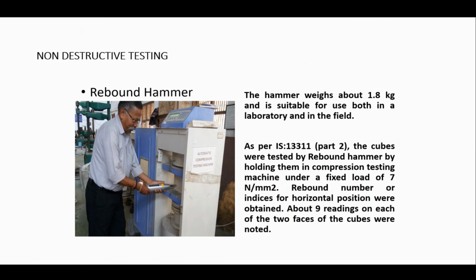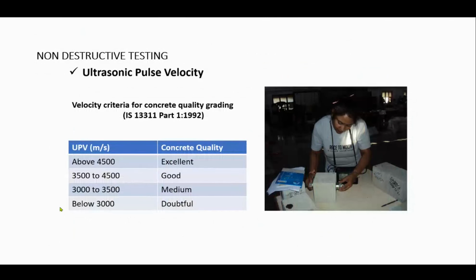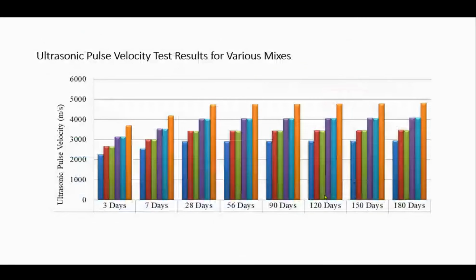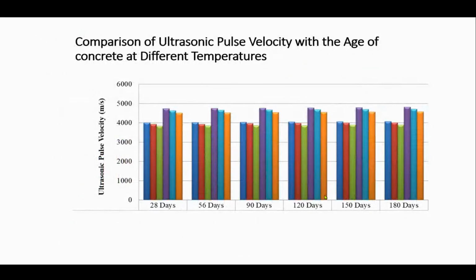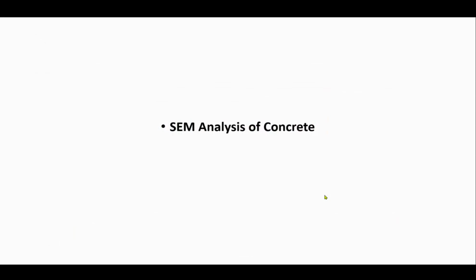There is an Indian standard for the rebound hammer. Results are good. For ultrasonic pulse velocity also, okay. This is for beam, column, wall. You can do such tests without breaking your structure, and you can measure the strength. So in non-destructive testing, our results were also found good. And we did SEM, scanning electron microscopy.